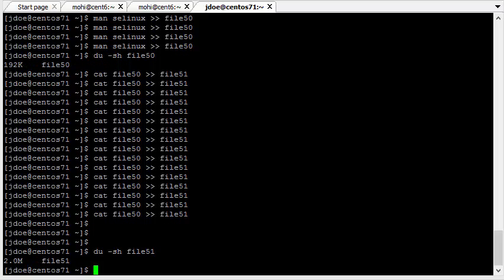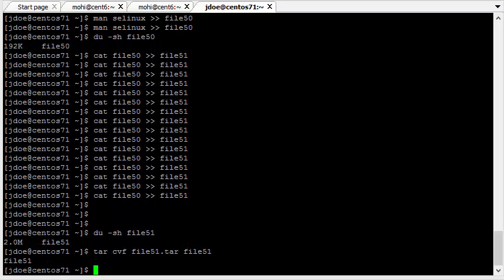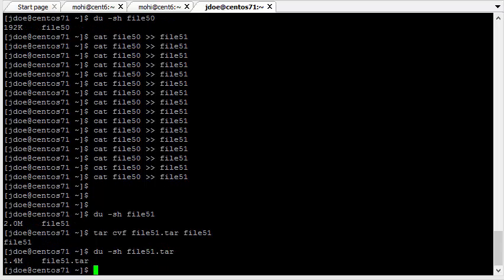So now let's tar this file, let's say tar cvf file 51.tar. The name could be anything. Alright, so let's see the size, du -sh file 51.tar. Okay, see, it went down a little bit. It used to be 2 meg, now it is 1.4 meg.